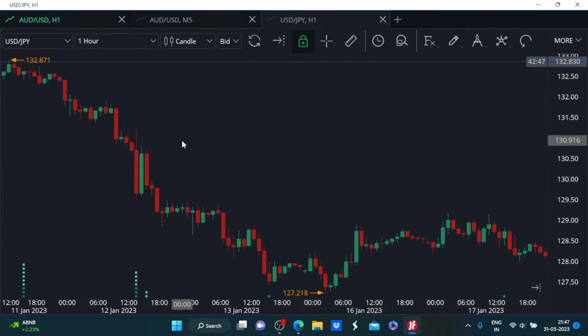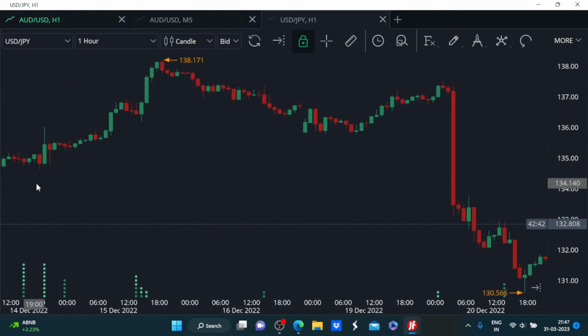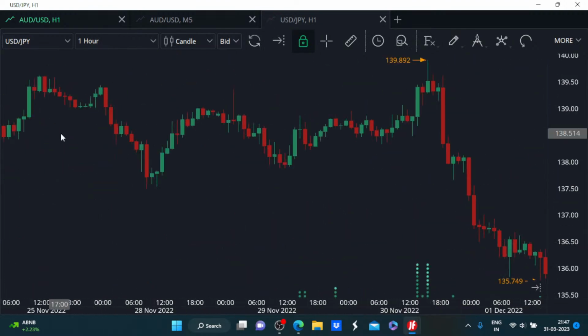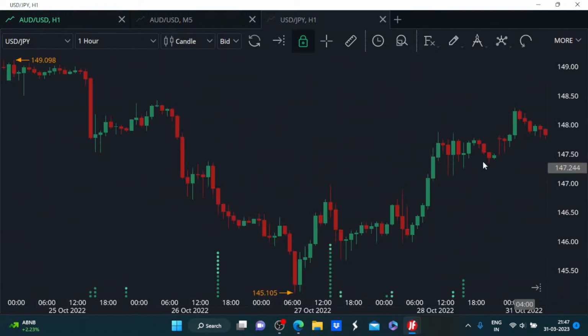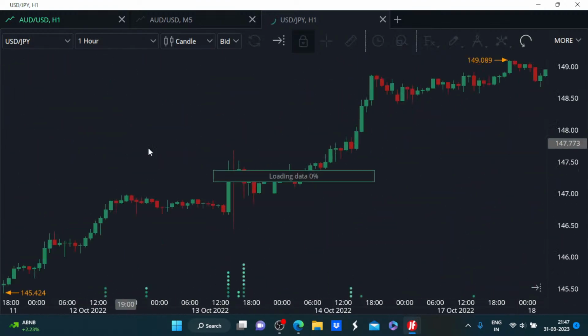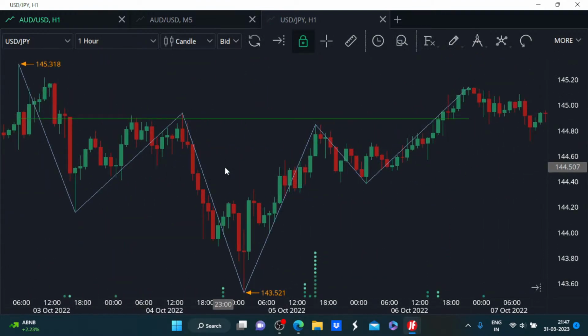In the last 2 to 3 months, no single instance of the inverse head and shoulder formation on the hourly candle spread. That is quite an interesting development. All right, we got it here. That is way back in October, where we saw the price reversing course from 143.6 and going on to make an inverse head and shoulder formation.